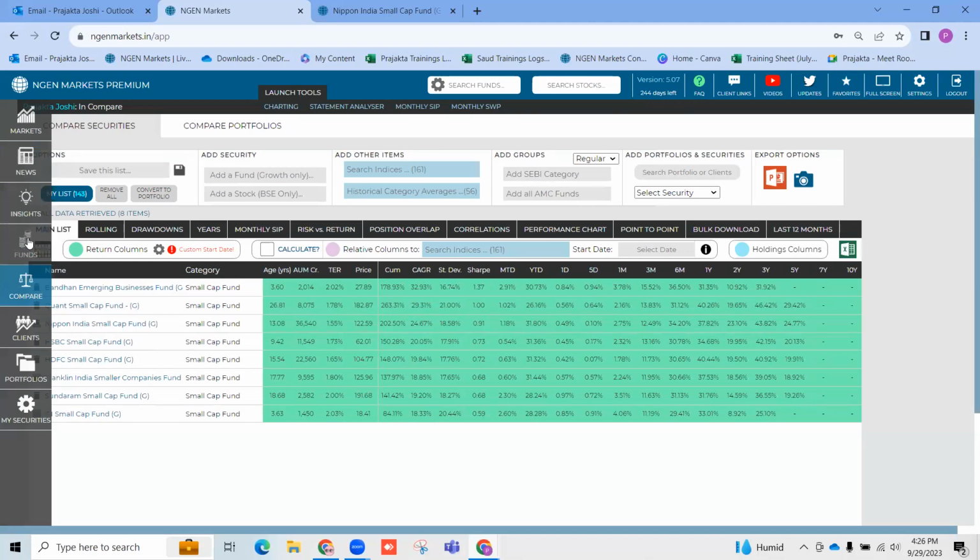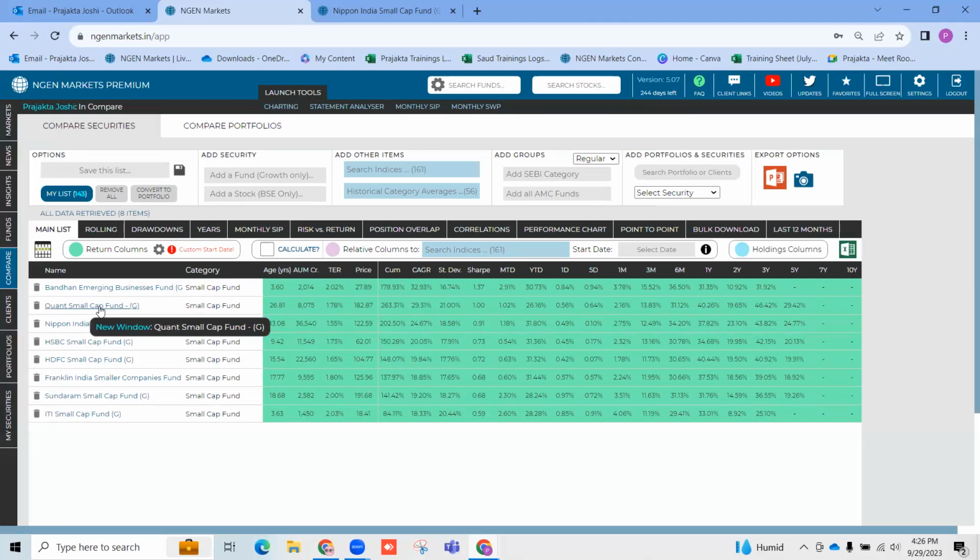But if we were to do the inception analysis, quant had a very, very low Sharpe ratio, and that picture has completely changed. The Sharpe ratio of quant small cap is actually the second best, at 1. That is what this comparative analysis helps you in doing, because we've taken a common start date of a 5 year period.